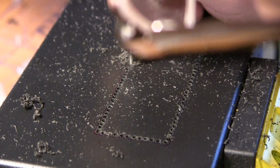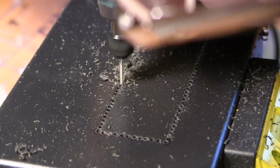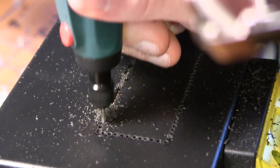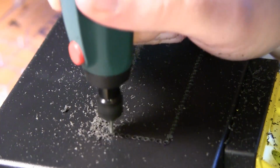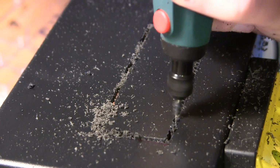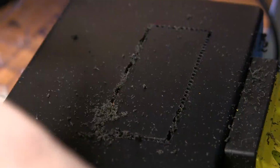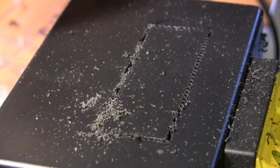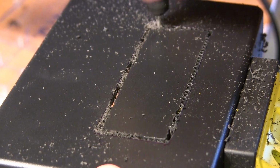You see how I did. I just made holes around the rectangular marking there, and now I'm just cutting up the walls between all those holes and making the cutout. And of course the plastic melts and sticks to the drill, so I have to cut it away.